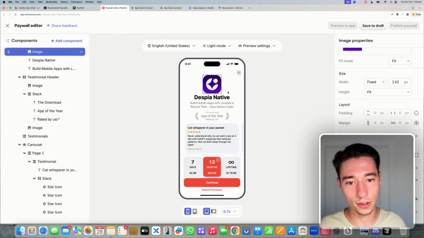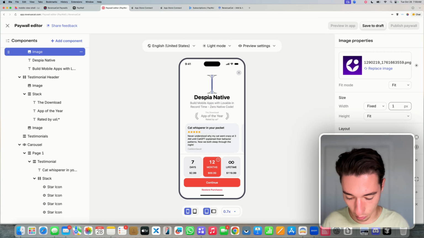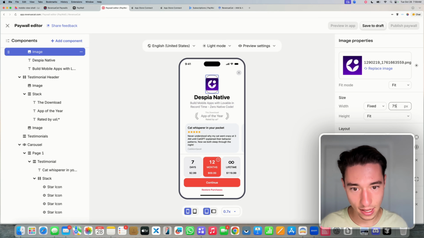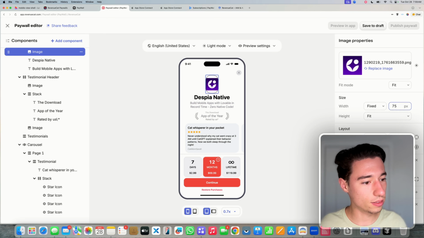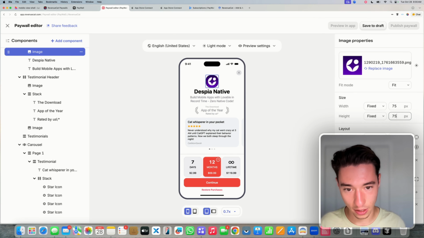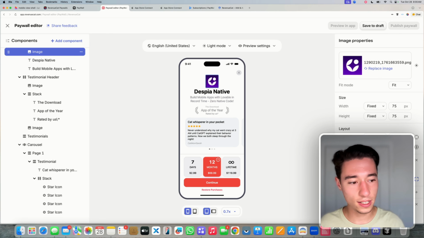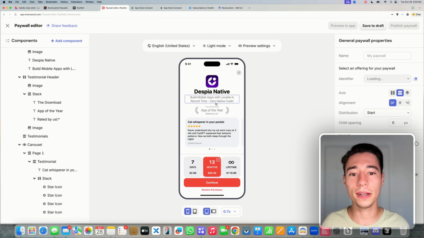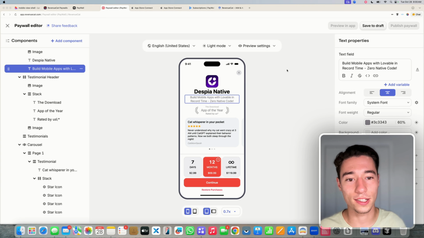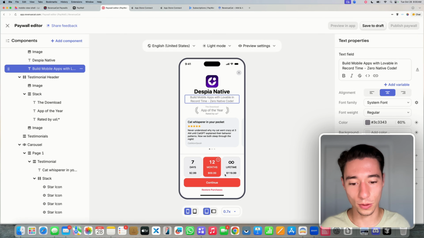And then you can go inside of here and you can adjust the gap and make it smaller. So we can make a width 75 width. And then we'll do width. How do we set height? Height will be also 75, right? And then we can make this 15 or 17. There you go. So we can really style this the way we want it to look. That's the nice thing about RevenueCat paywalls. So now this looks good.